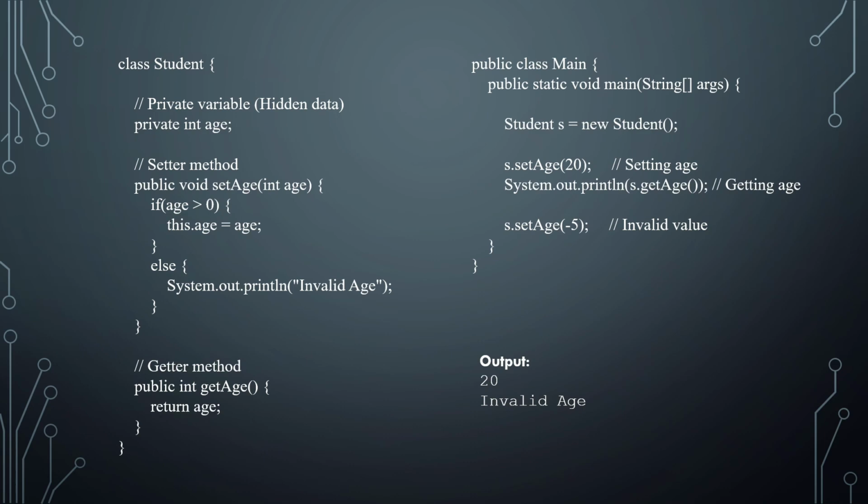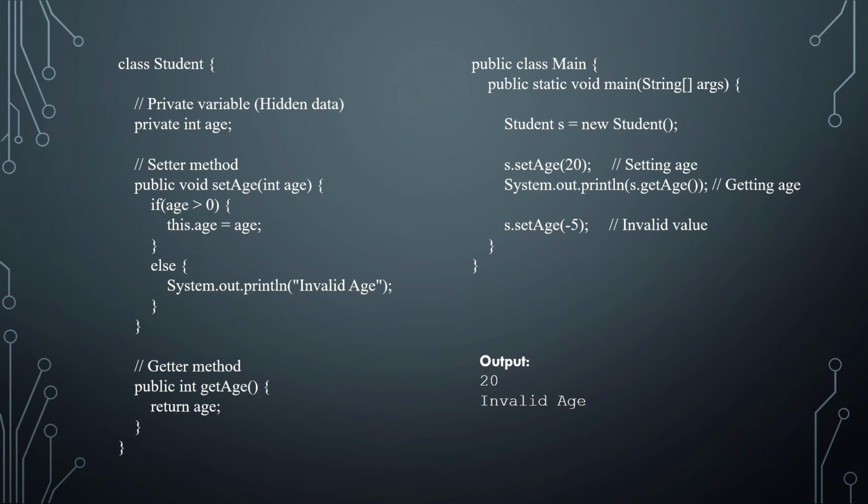In the previous example, we understood how variables work when they are declared as public, which means without using encapsulation. Now in this example, let's see how encapsulation works using private variables. And also, we will understand how setter methods are used to assign values and how getter methods are used to access those values in a controlled way.